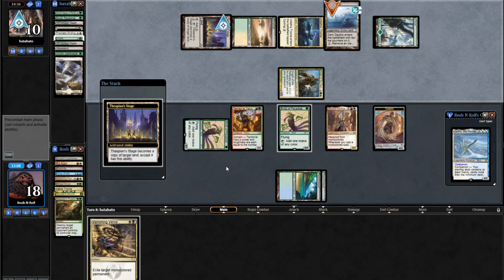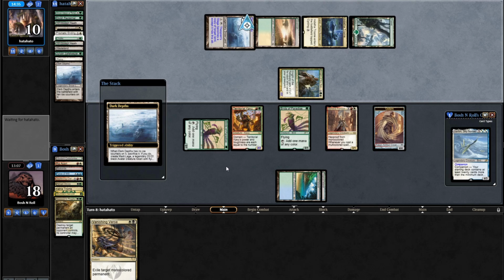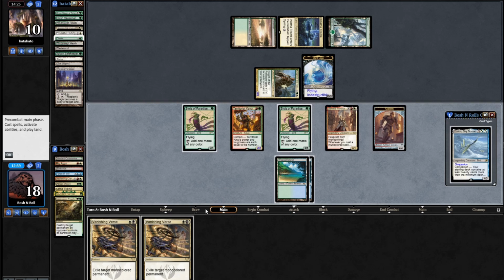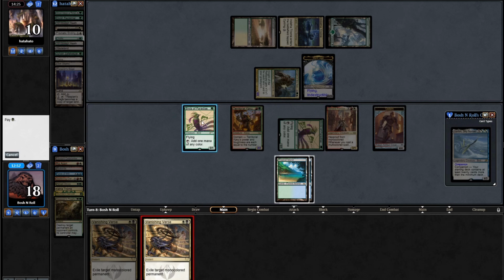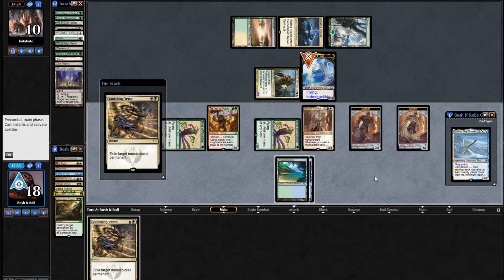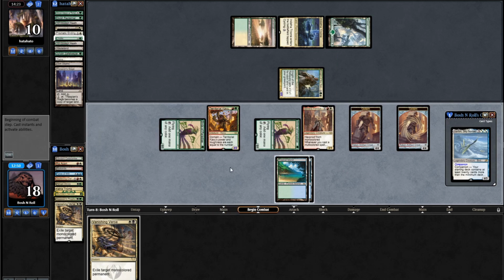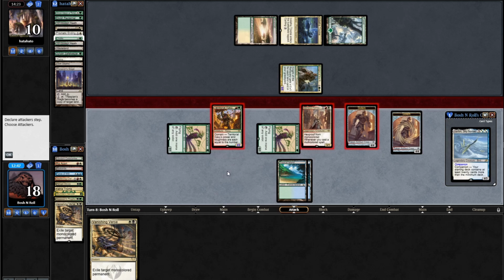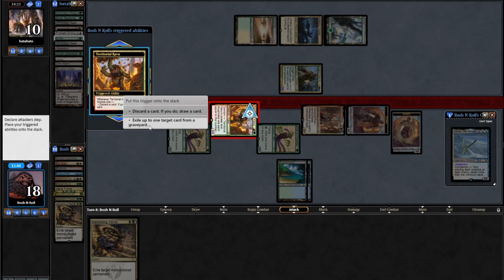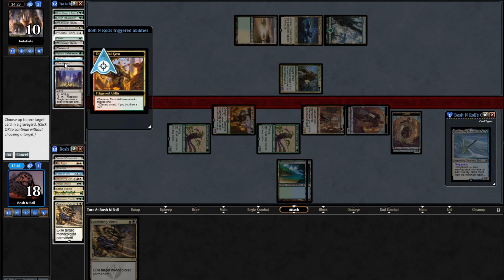Oh, did they not float mana? Oh, they're going to lose to Vanishing Verse. Oh my god. Oh my god, folks. Another one. White, black. Gold spells are powerful. What are you going to do? And I'm going to attack with all my things, and they're dead. Actually, they're at 1. Exile up to 1 target card from a graveyard.